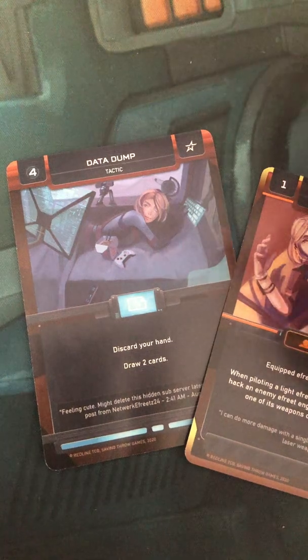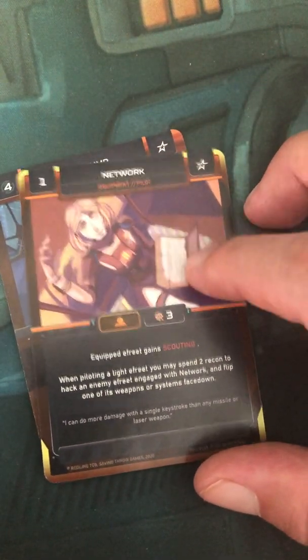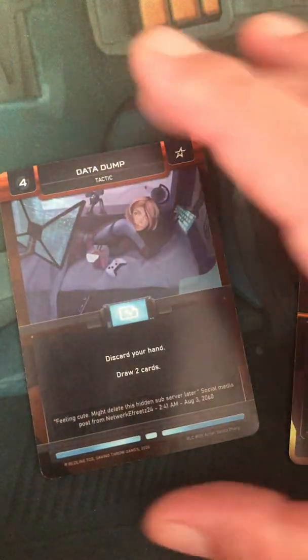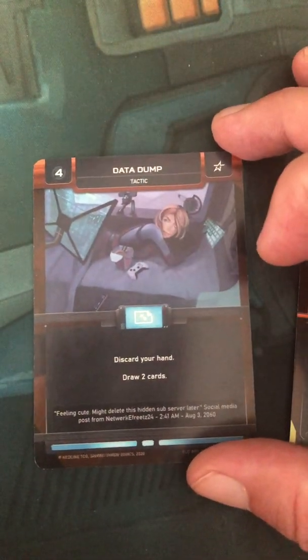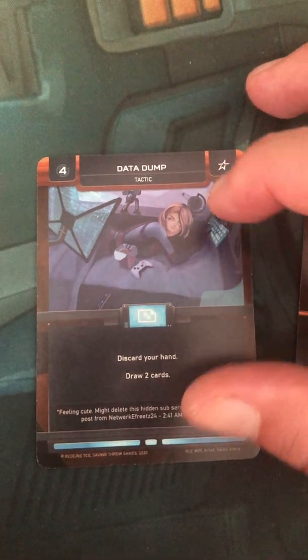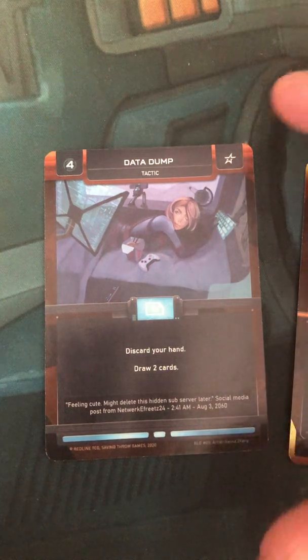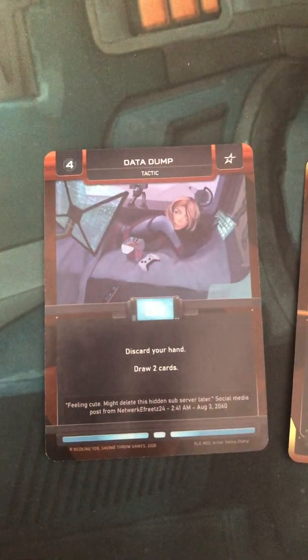I was like, you know what? Okay, we still want you to design her pilot card, the art for that. But I want to work this into the game somehow. So that's kind of where Data Dump came from. The art came first, and we designed a card around that because I love this look into her life, right?